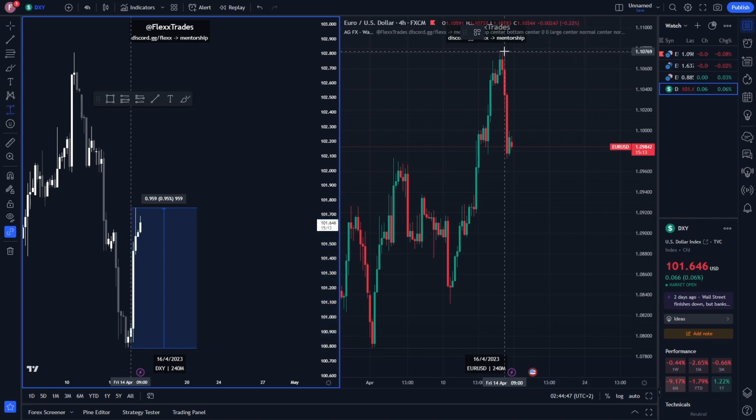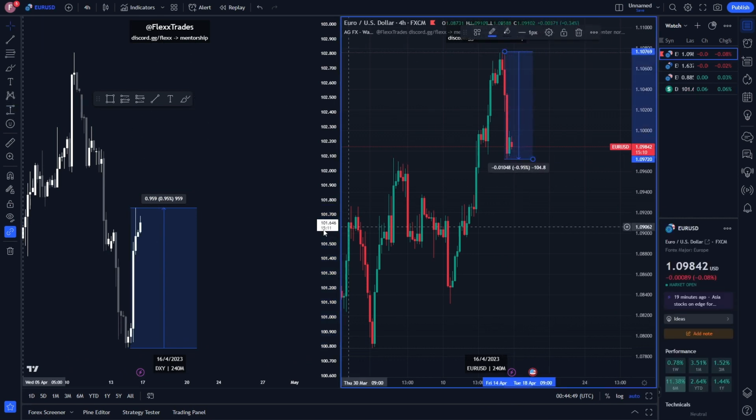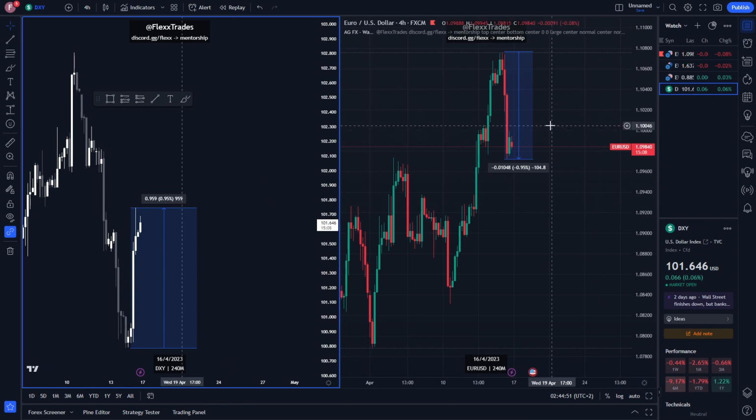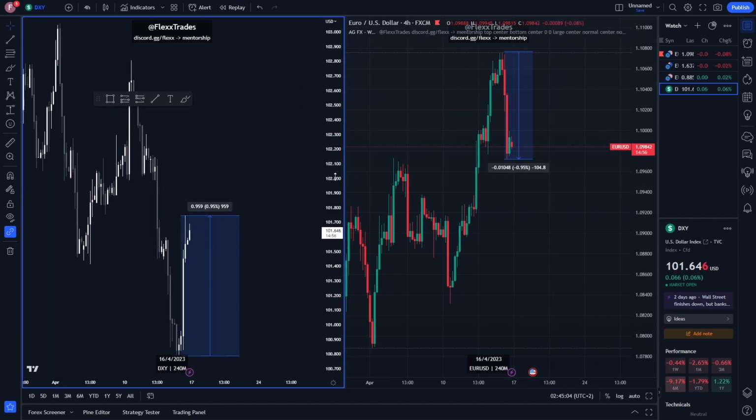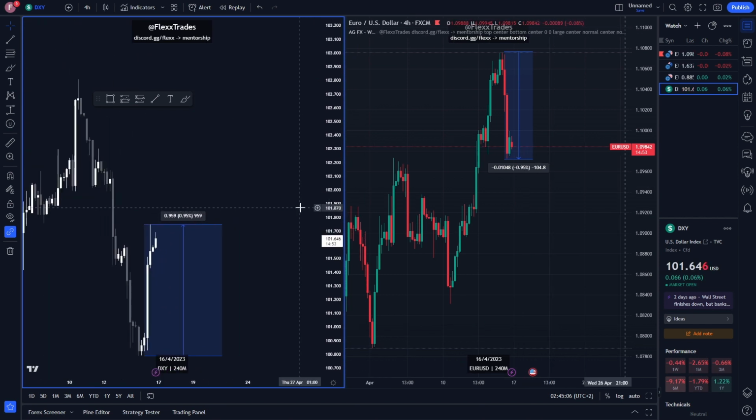And why do you use the DXY if it's the same anyway, but just reverse? You use it because sometimes Euro USD can be choppy and DXY can be a little bit more informative. Then you can look at whether your DXY could bounce from any potential demand or supply zones, and based on that you could look for potential reversals on EU. So that's a very good option you should take. Whenever you're doing markups, you should not forget DXY, because the DXY just plays out the euro, but in reverse, right? So essentially that is the important one.